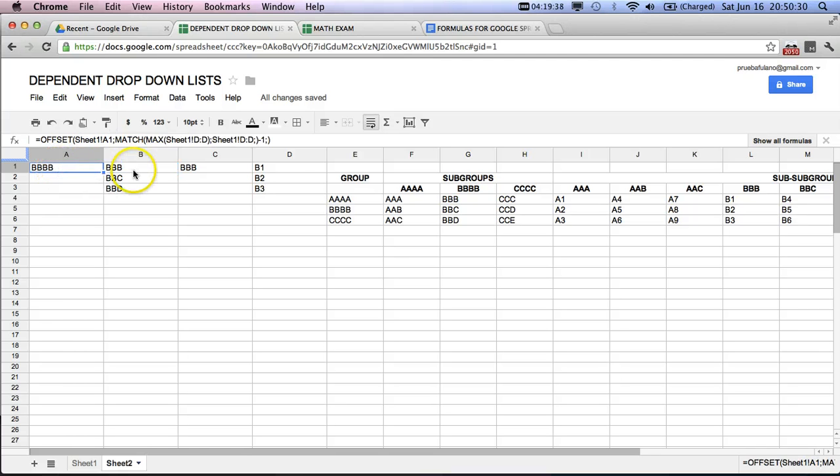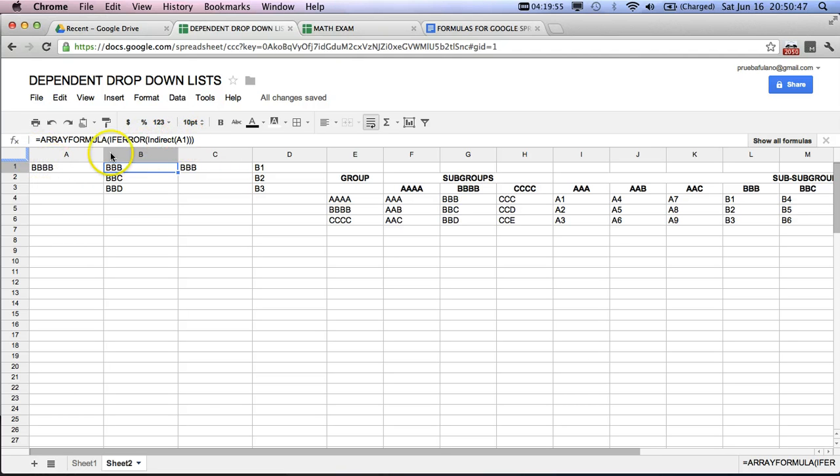So this part's actually pretty easy. Whatever corresponds here, you're going to put your corresponding range here. For example, here it's BBB, and if we go over to B, B1, B2, B3, come out here. So these two formulas are actually fairly easy. All you have to do is copy them, and then you put the reference point.